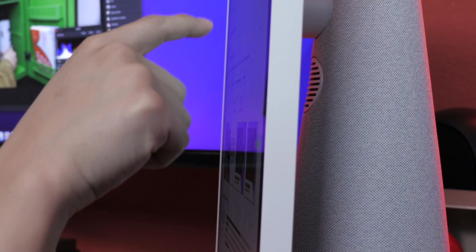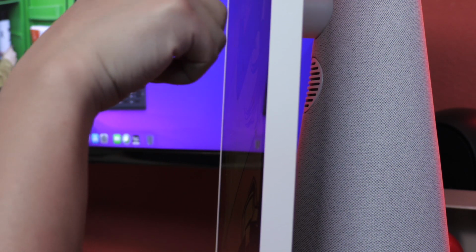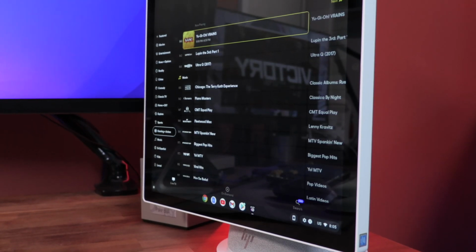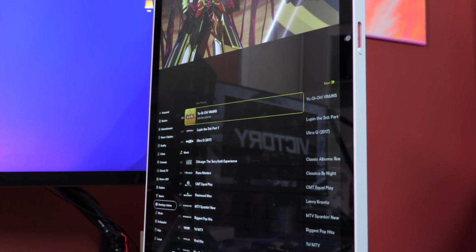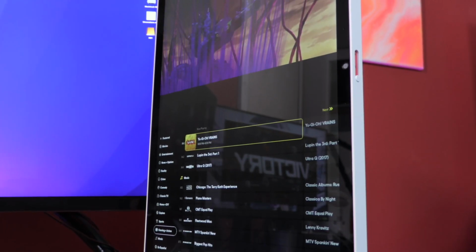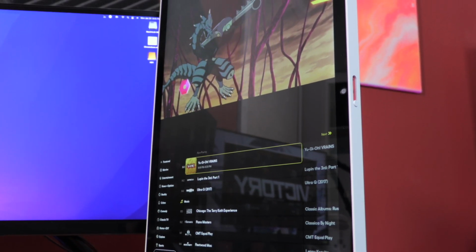Web browsing with my finger in portrait mode is also something I've come to enjoy a lot more vertically than horizontally. The touchscreen is extremely responsive and lucid with input. This, of course, isn't something exclusively available on the HP Chromebase, as anyone can rotate their monitor and work on any operating system and do the same kind of thing. But the big difference is the ease and convenience with which the two experiences can be swapped between.